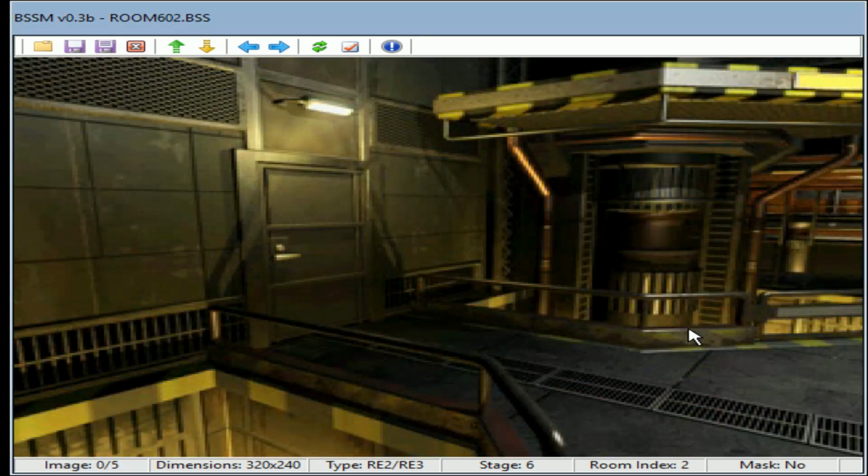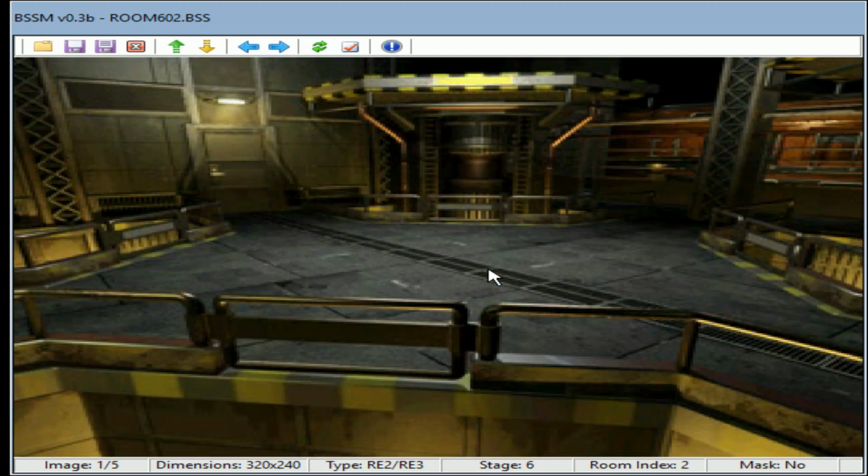I think we have another, there's quite a few. Okay, this is actually outside the train, which I don't think I came across in 1.5. I don't think this is a room you come across in Resident Evil 2 either. It's just outside the train.